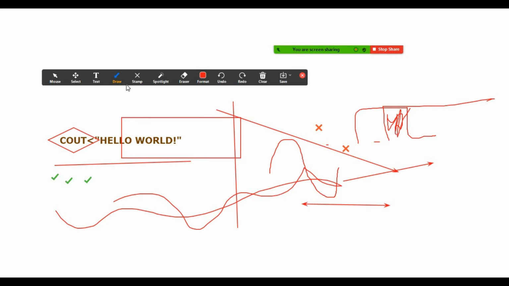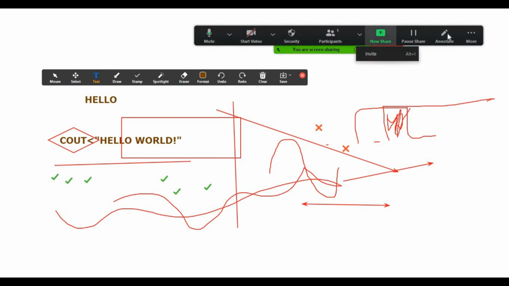I will record something. For example, I'm going to stamp, right? Look, I'm going to stamp it, right? So this is being stamped. I'm going to write anything. For example, I'll write hello, right? So that thing is done. One thing more I want to tell you about.